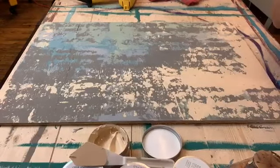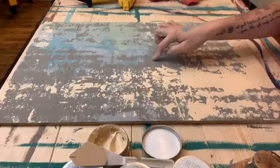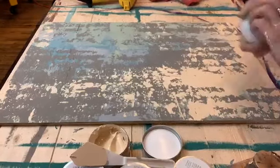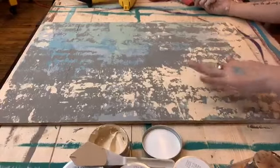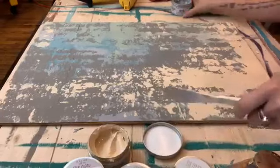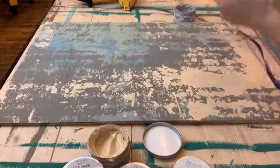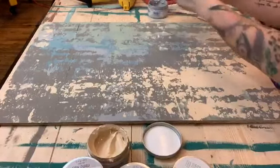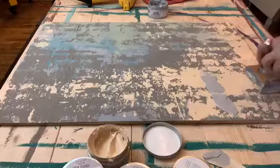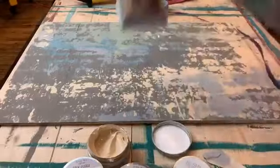I think I'm going to take one more color. I'm going to take some gravel, which is a color we already used, this gray, and I want to go over this area just a little bit more to break up some of this chunk of the sand that we did. Wait, did we use gravel yet? Yeah, we used gravel. Okay. I'm going to take a little bit of gravel, not a whole lot, and just go over this area, break it up just a tad. There we go. All right, now we're good.